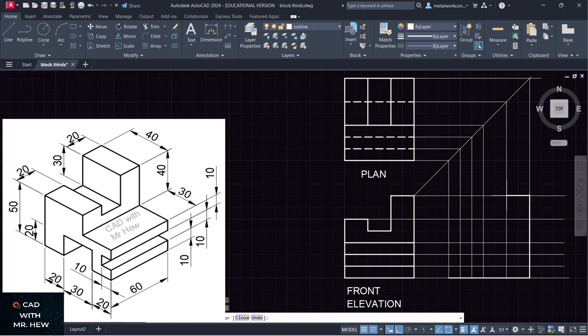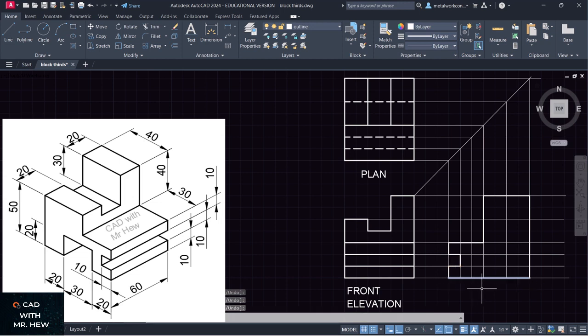It's going to come across 40, then it's going to come down 40 millimeters. Then it's going to come across 30 millimeters. Then it's going to come down 10, go across 10, come down 10, and then go across 10 and come down 10.